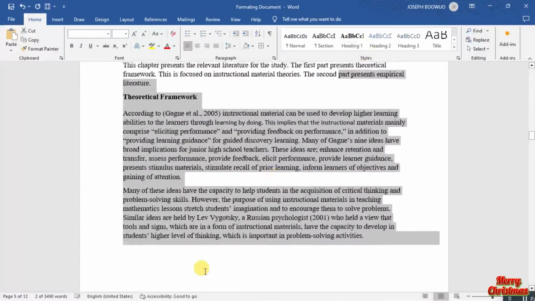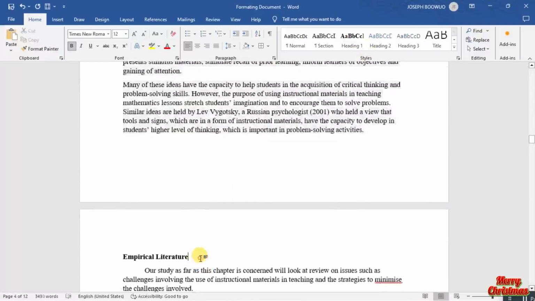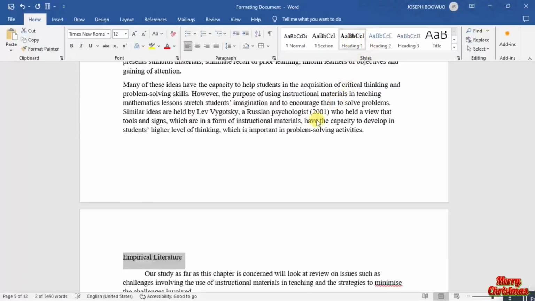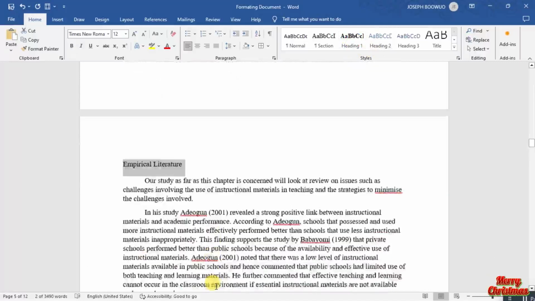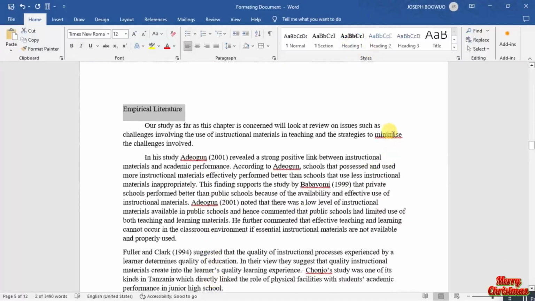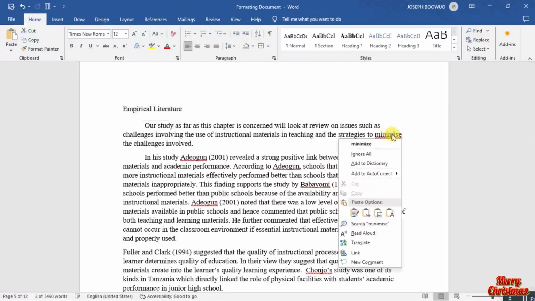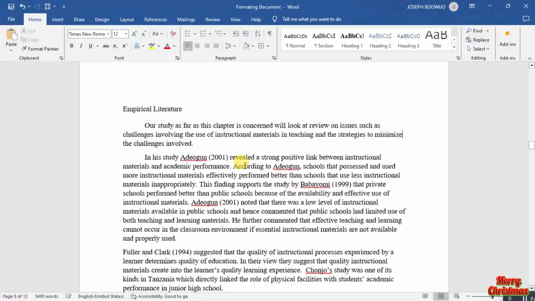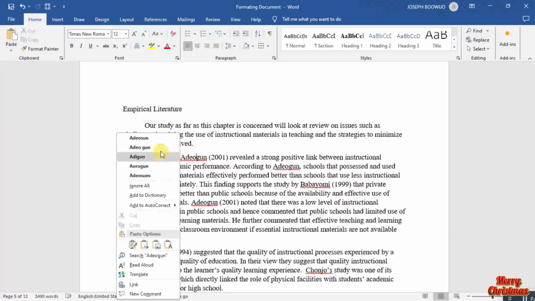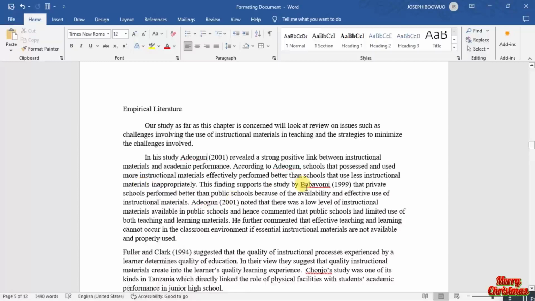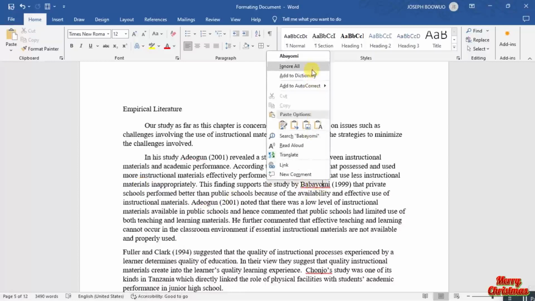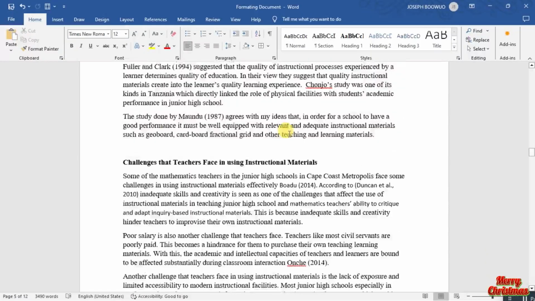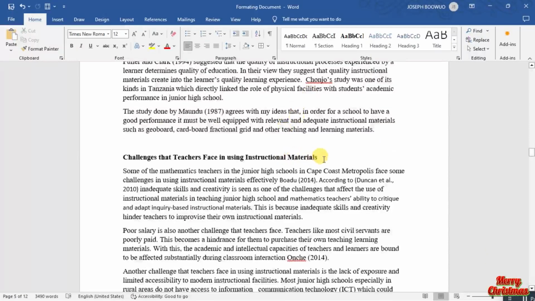So empirical review is also taking the header one. So that's why I said in the project work instances, most of our work just takes some few headers, unless we are doing a formatting of a book or the master's level where you have a lot of thesis to do and then it needs you to put a lot of headers. Minimize. This is a name, so I will ignore all, whatever it is, ignore all, and I continue on it.